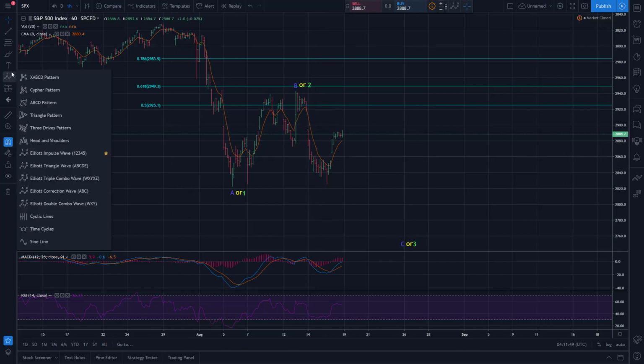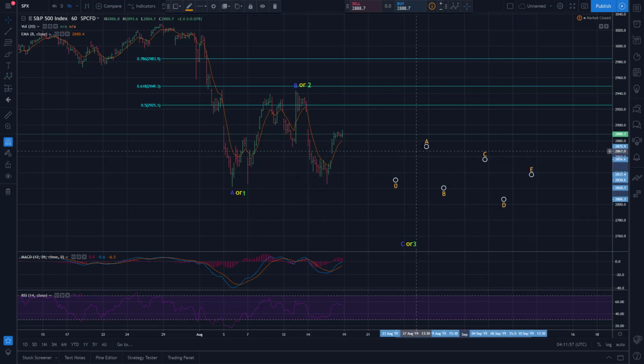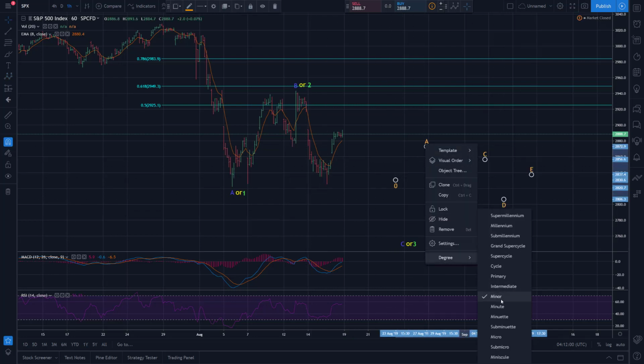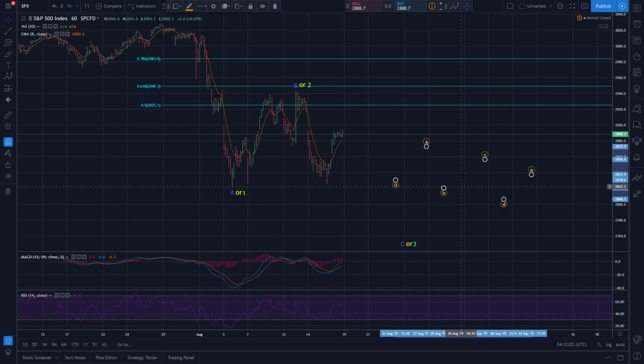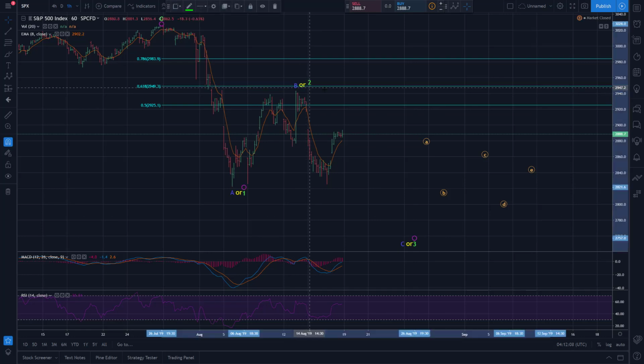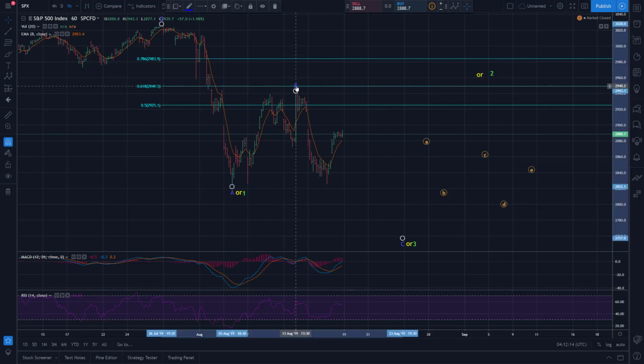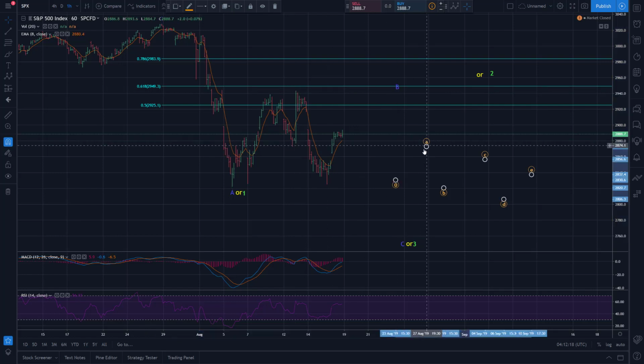There's another scenario I'm kind of thinking about here just because it is so choppy. And that would obviously be a contracting triangle. If it's a triangle in isolation, then that would definitely make this an A-triangle-B. And it wouldn't be a possible wave 1, 2, 3 down because a triangle cannot form on its own in wave 2. So let's just go through that exercise here.